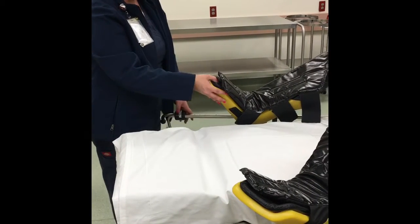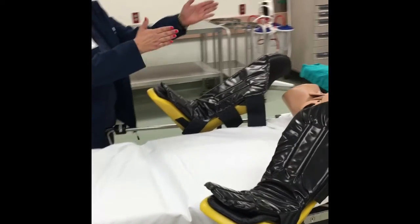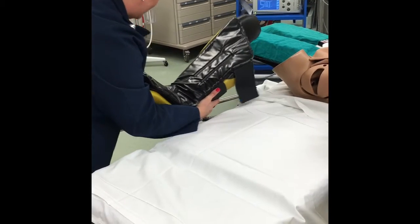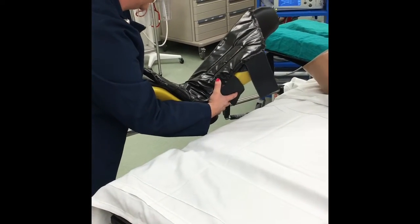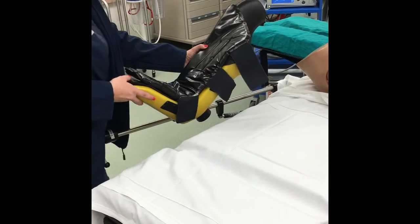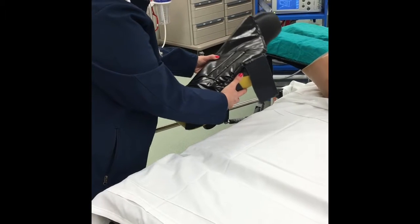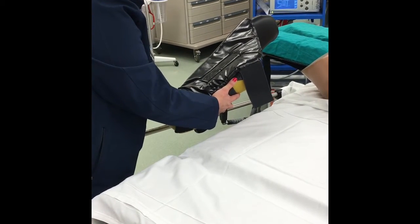So for instance, this stirrup looks a little bit too far this way to me, so I'm gonna turn it to where it's facing the shoulder. So now it's facing the shoulder. And if you notice, when you have their leg in, to have good control, you can put this against your belly and hold it here to move it up or down. And then it just locks into place.